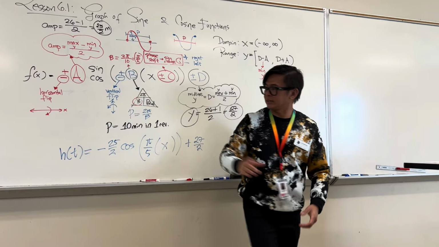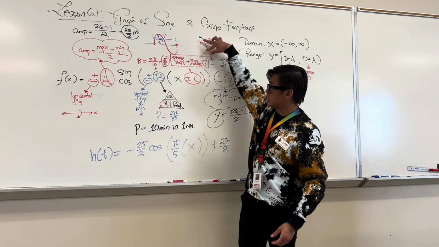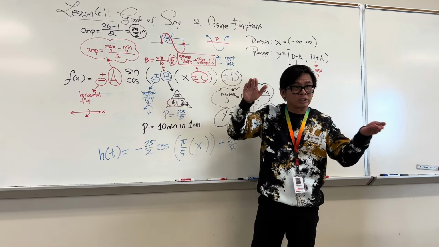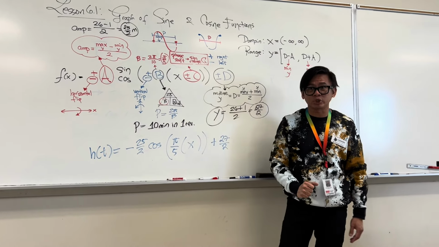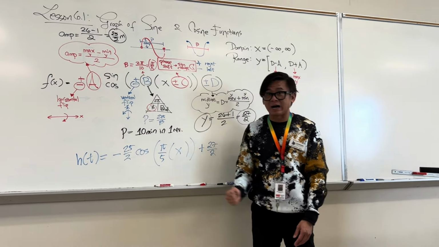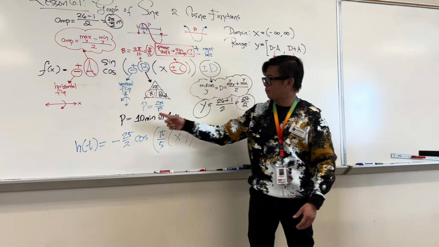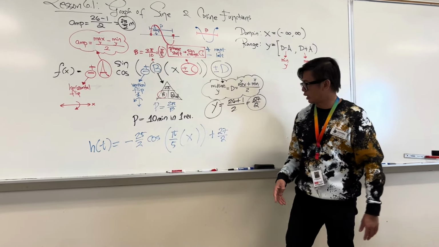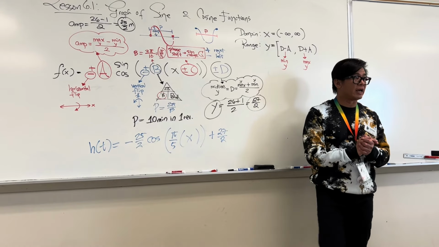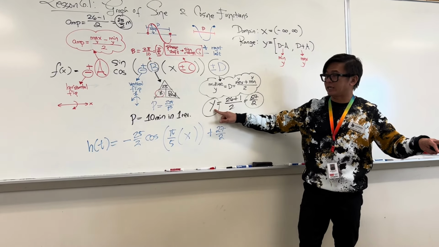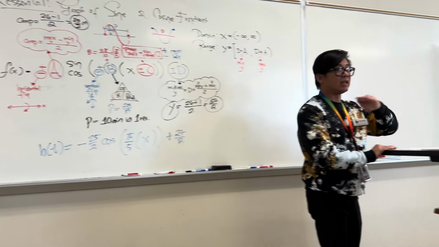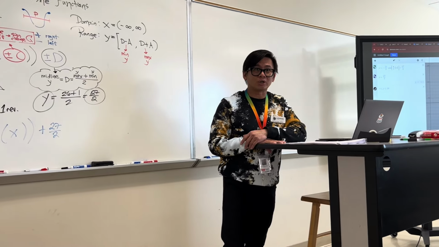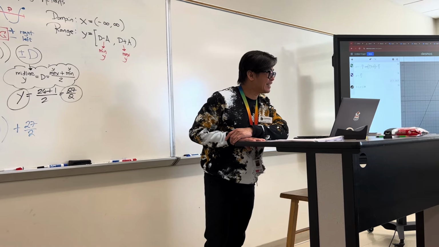So that's why we put in a negative in there instead. Get it, guys? So again, the negative means you flip the cosine, okay, to consider the minimum and the other minimum, right? 25 halves is the amplitude. Pi over 5 is B, but again, the period is 10 minutes in one complete revolution. And the midline is, once again, do not forget, y equals 27 halves. Because a midline is always a line, so it's always an equation. Y equals D. Get it?